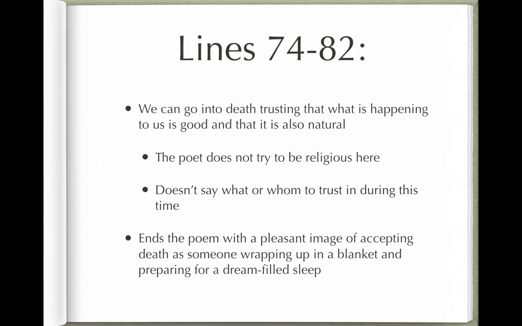Closing slide here for you at the end of this presentation is the last reminder in the last 8 or 9 lines of the poem. This is the final advice given to us by William Cullen Bryant. He would want us to go into death trusting that what is happening to us is a good thing, and perhaps even more importantly than that, it is a natural process. It's a part of nature and part of the environment, part of what God intended, that this cycle naturally is going to take place.